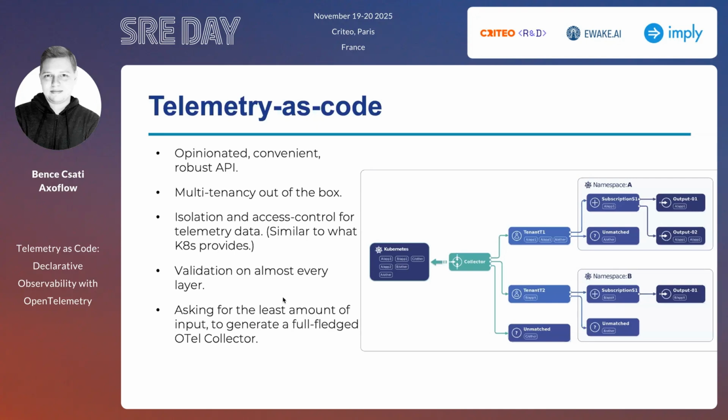For myself, if I had to pick a single point why I love this solution so much, it is that we made it really hard to break. We had the chance to enable validation in almost all layers of this project. Starting from the CRDs, we are obviously validating our input data. One of the main goals when designing our CRDs was that we would require the minimum amount of input data for us to craft a valid OpenTelemetry collector configuration. So that's the first. And after the configuration has been created by the operator, we are validating it through a bunch of OpenTelemetry validator pipelines.